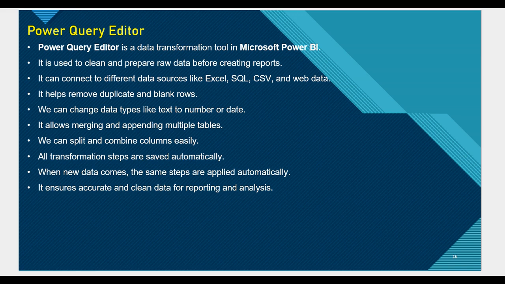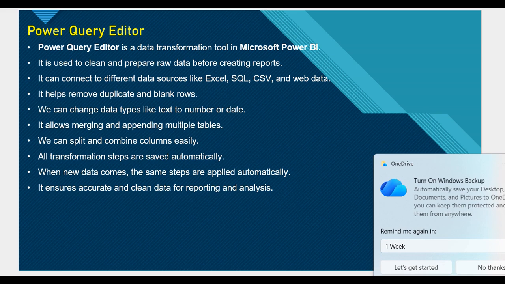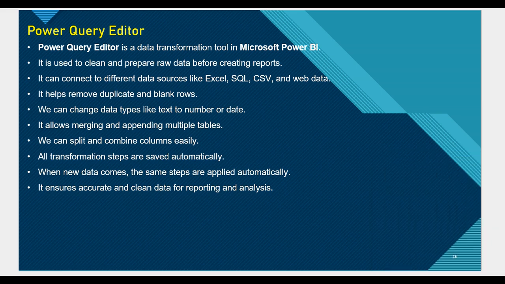It helps to remove duplicates and blank rows, and we can change data types like text to number or date. It allows merging and appending multiple tables. We can split and combine columns easily, and when we enter new data, the same steps are applied automatically. So it ensures accurate, clean data for reporting and analysis.